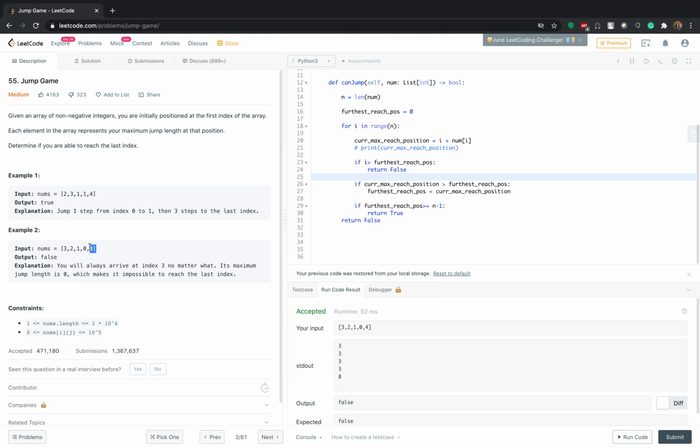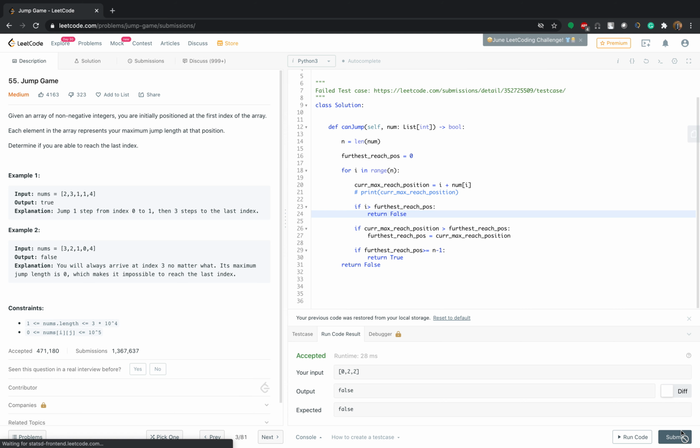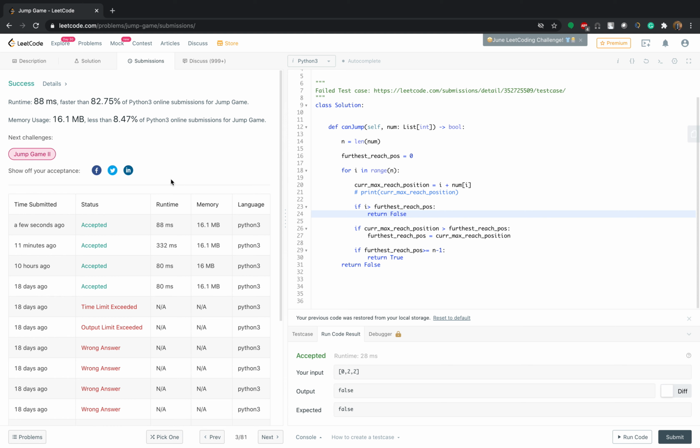The maximum you can reach is only till 3, 0 1 2 3, and when it comes here, obviously it's greater than the furthest reach position, and hence it will return false, right? Another test case which would be a good indicator is 0, 2, 2. Here it would fail. So I'm just submitting it, and yeah, it gets accepted. So this is one solution.